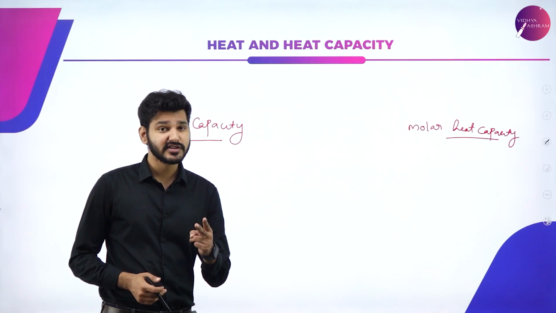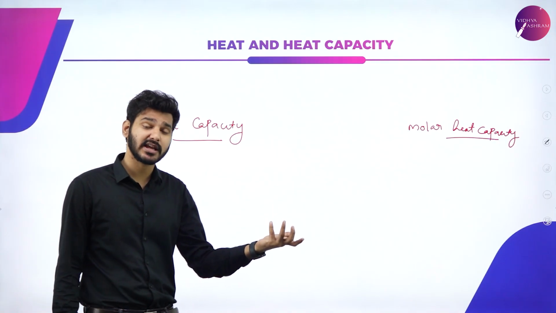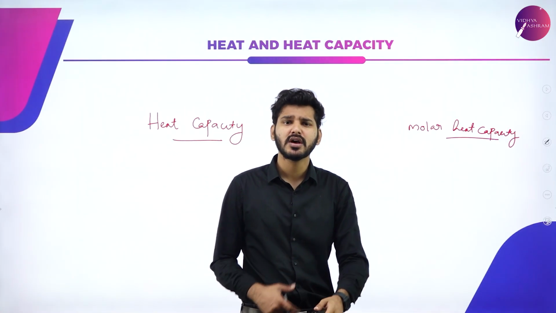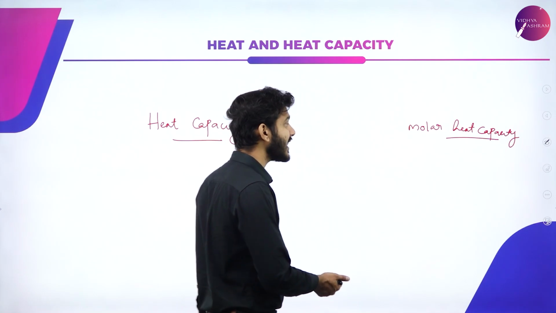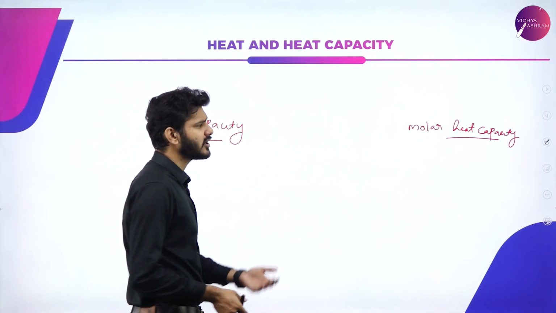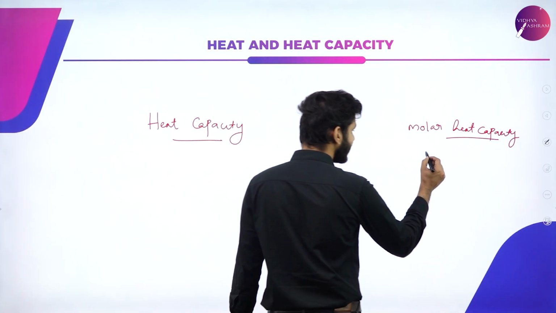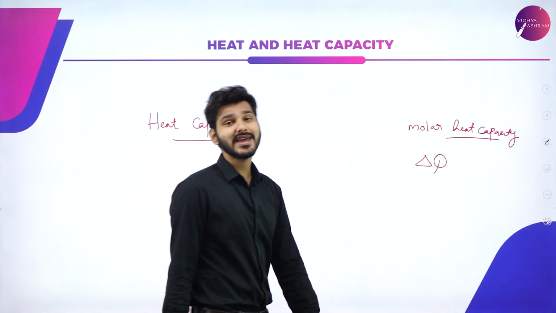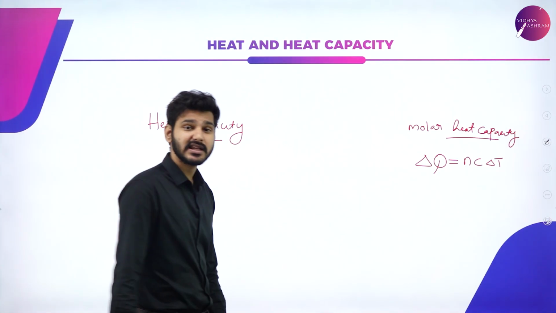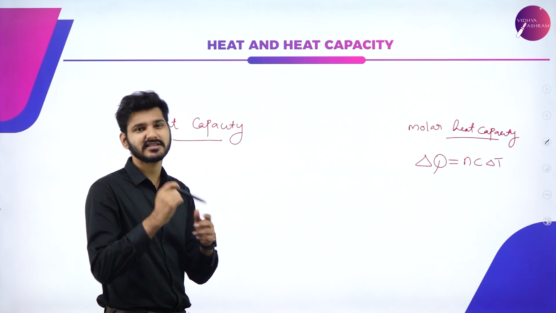Now we have two more things you have to understand, and that is heat capacity and molar heat capacity. Heat capacity is very similar to specific heat capacity, but we are not specifying it for unit mass, but rather making a general statement. And molar heat capacity is for n number of moles of substance. So the only difference is that it will be for n number of moles, and the constant will change. Instead of s, we will use a new constant that is known as C. You don't have to study the intricacies or where the equation came from. You only have to know the equation. So delta Q will be equal to n C delta T, where n is the number of moles of substance and C is the molar heat capacity constant. So just C is used.